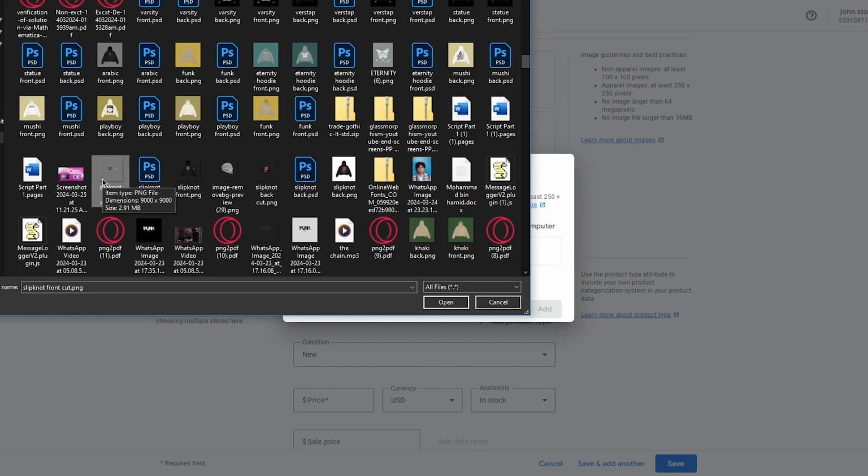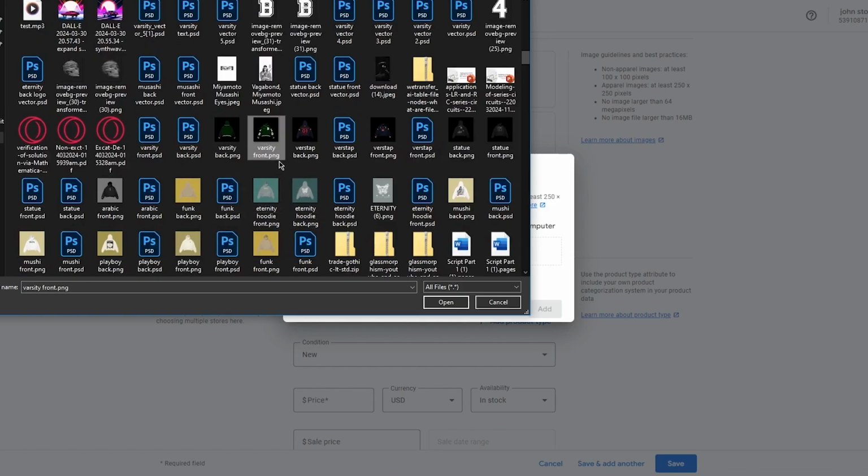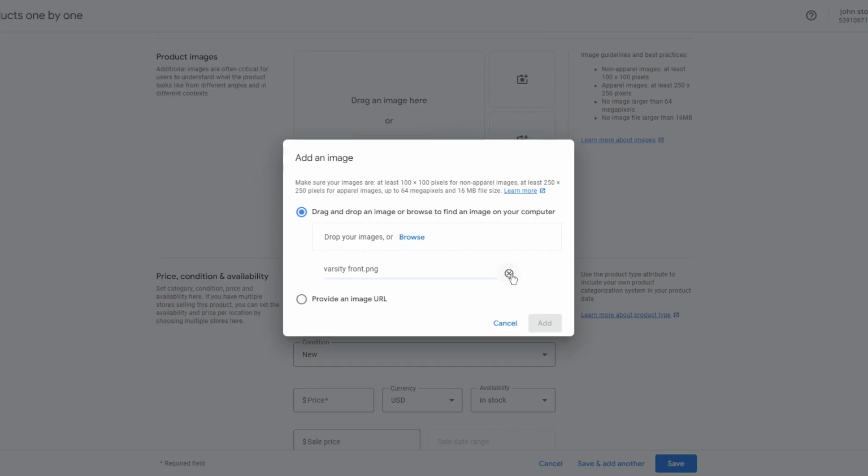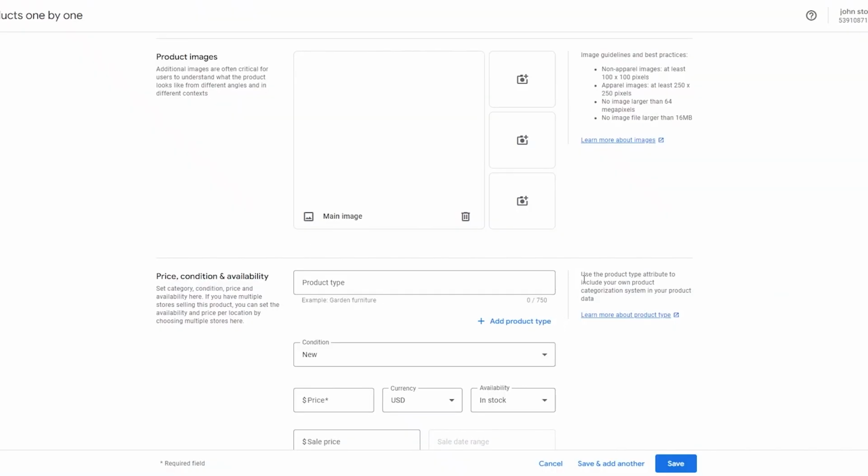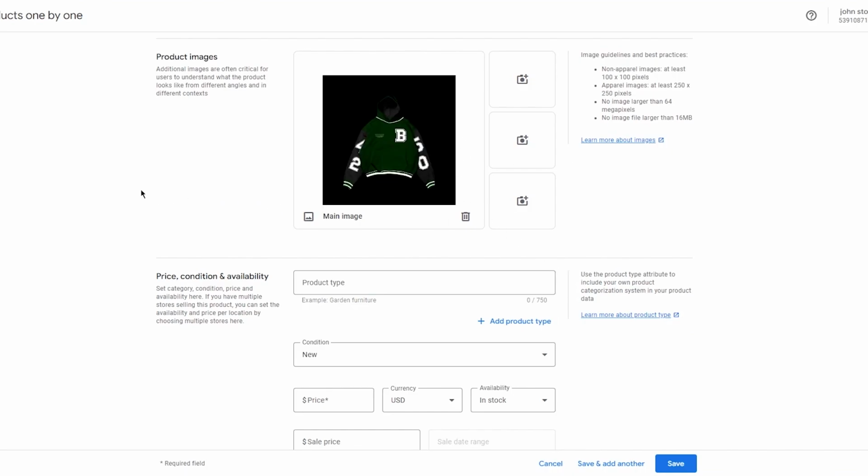Now, obviously, the dimensions for my images are quite high, so they might not work accordingly. So I'm going to add an image that is generally lower than the other recurring images. Once you've added the correct dimensions, it's going to load the actual products up properly. And once the products are loaded in perfectly and normally, you're going to click on add, and there we go. So now it adds an image.